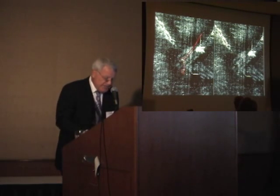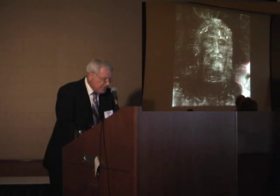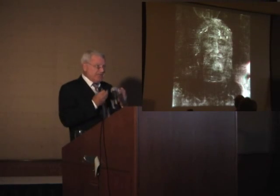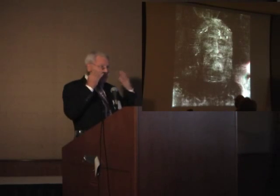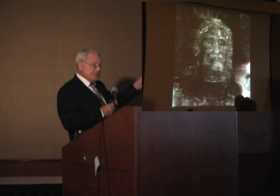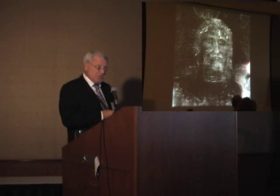Observations in the 3D facial image. In conventional shroud photographs of the face, we observe a blood spot seemingly hovering above the head. In the 3D image, however, this blood spot appears to rest on top of the head. Like we know, the blood images result from actual blood contact. That is the effect that you would have if you would put a towel on a wet face and you open it up, then the sides will be very outside the face. That is what happened with the blood spot here also. When they opened up, then the blood spot went up, but it is actually on top of the head.